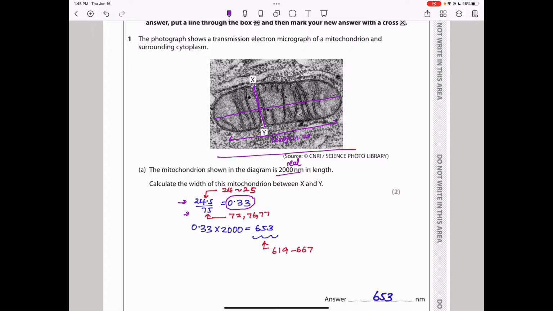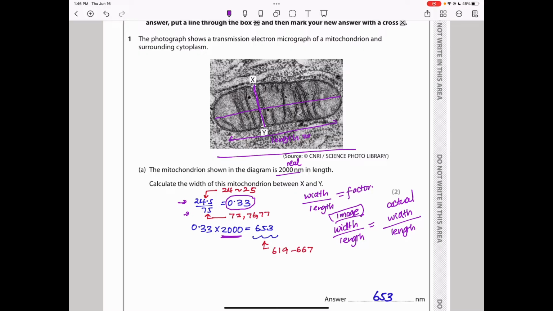This is going to be the width, and the other is the length, so you get a factor, and then you multiply by the other. It's kind of like scaling up. Let's assume the width divided by the length for the image is equal to the actual width divided by the actual length. So when you divide the image width by the image length, or the actual width by the actual length, you have to get the same factor.